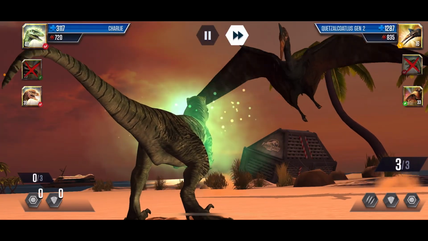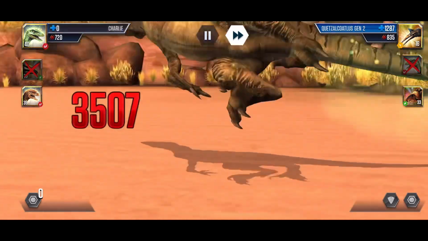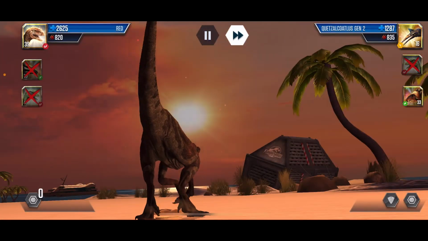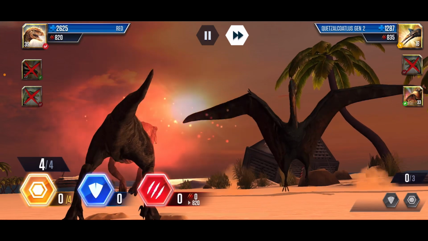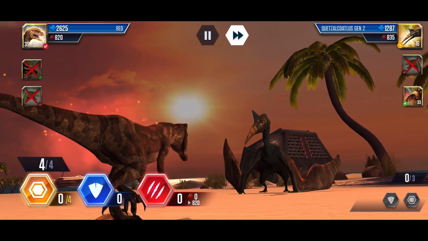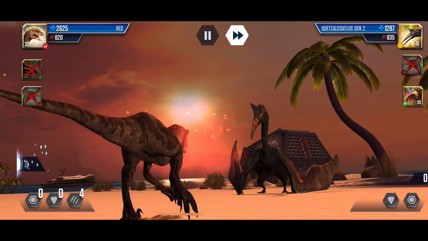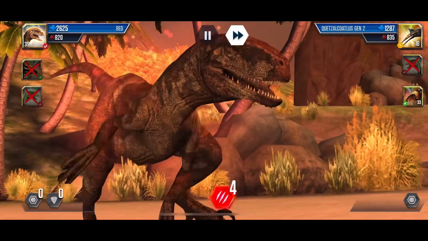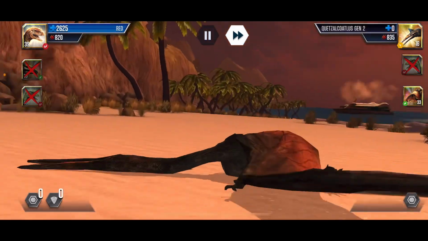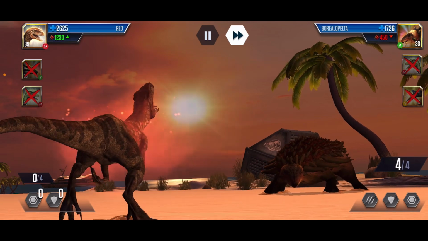Quetzalcoatlus Gen 2. Yeah, that's a new one. I'll check after this, I believe this is the first. Oh, here's Red. It looks just like the front, and even has spikes on the back of the neck and a slightly different animation. That is so cool. Oh, that's so cool. Okay, we may win this one, but I'm not gonna.